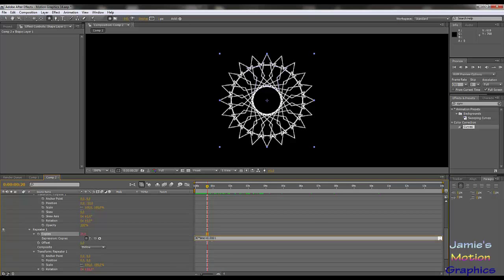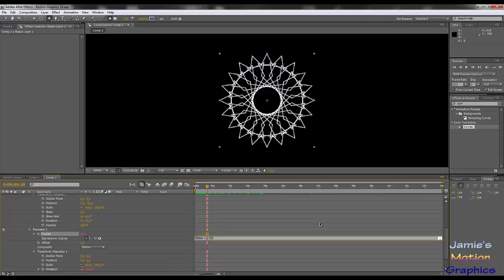So we can also say, okay, let's make it somewhat interesting. Let's say if time is smaller than, let's say, 1, then the number of copies is 0. We're going to put that between these. These are the squiggly brackets that are next to the P, basically.